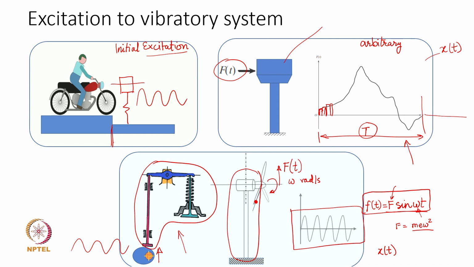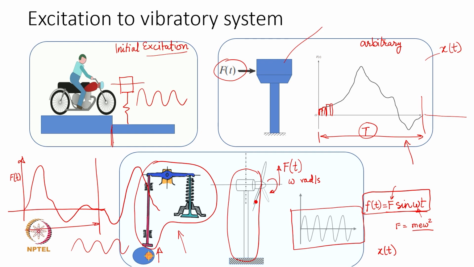Typically, you might find an excitation function which may not be exactly harmonic. For example, in an IC engine, the excitation torque to the crankshaft could be like this, although it will repeat perfectly after a certain period of time, depending upon whether the engine is 2-stroke or 4-stroke. This excitation torque will repeat itself, and the excitation is still a sustained excitation, but we may not be able to use this expression to represent the external force or torque on the system.